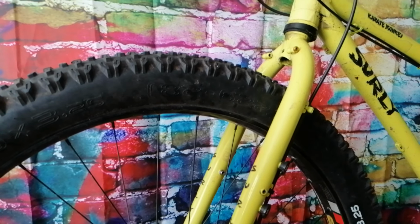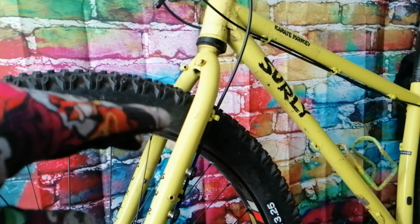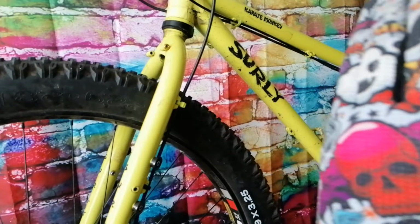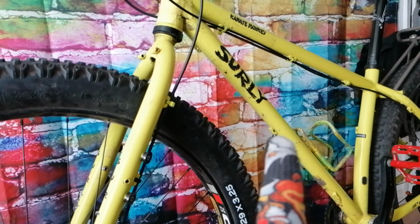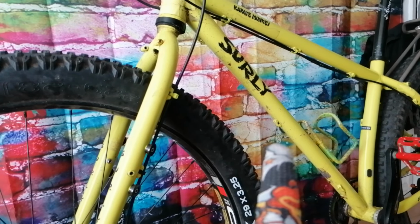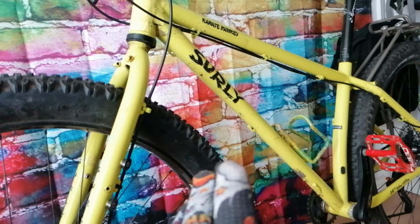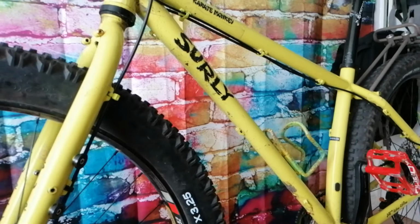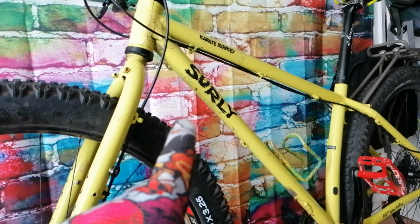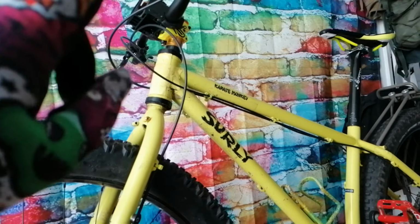I did it crudely because I'm not very good at maths, but you can take your time if you want to. So we've got 780 plus 50, and at the end, if you've got all the numbers, you can see how much the total package was. This Surly is, I think, about £1,700 stock. So if you've got 1,700 pounds, I think that's just over $2,000, you can go and purchase the stock. However, because I'm poor, I can't do that. But that's a good thing, because I can get the parts that I really want.